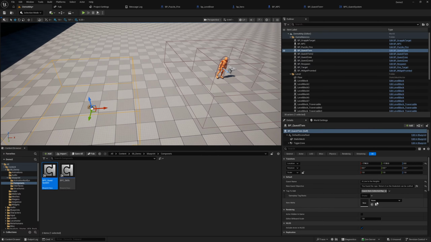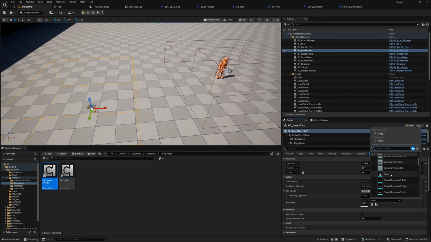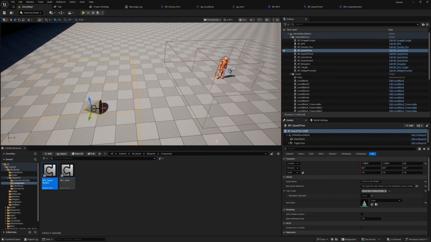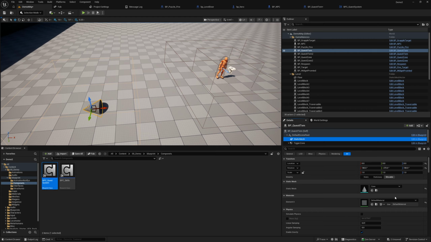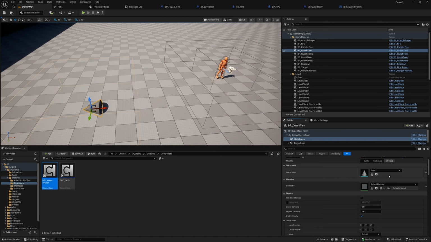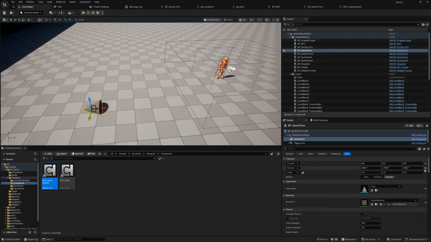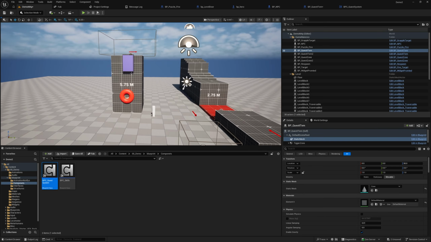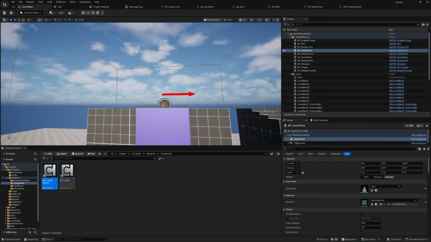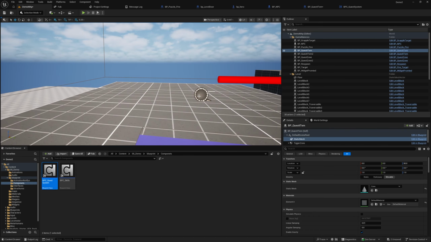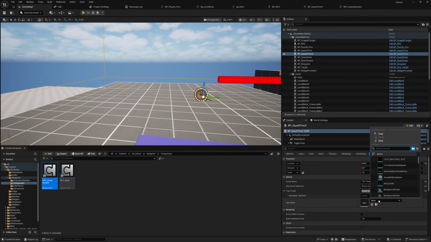If I select this guy for the cone, of course it's all over the place. Let's just reset that and pull it up there, because it's obviously a different cone. That's fine. And then I select this object.